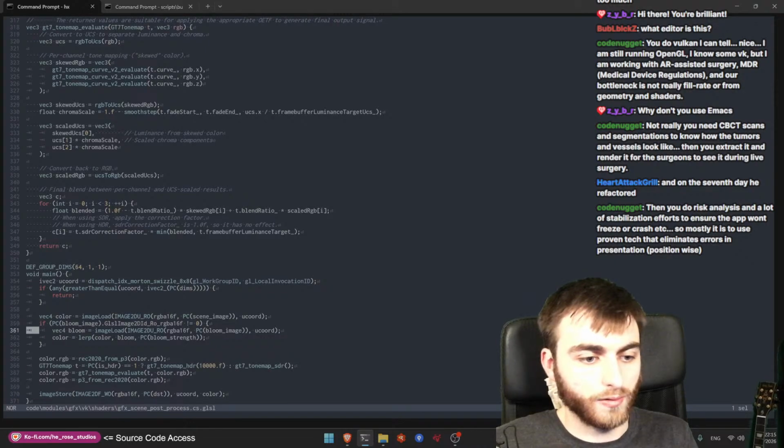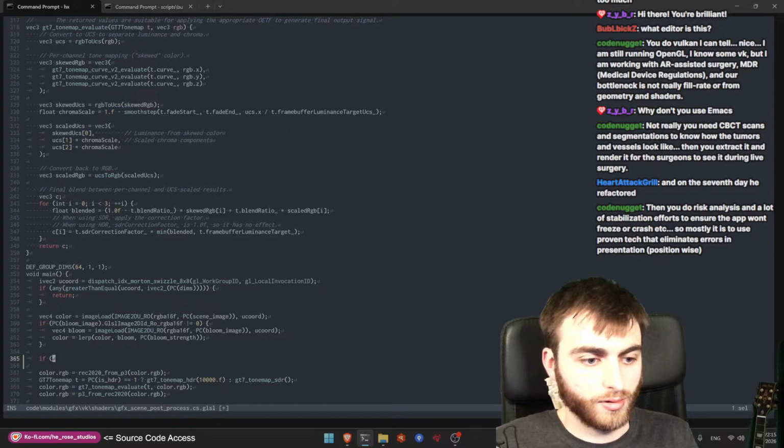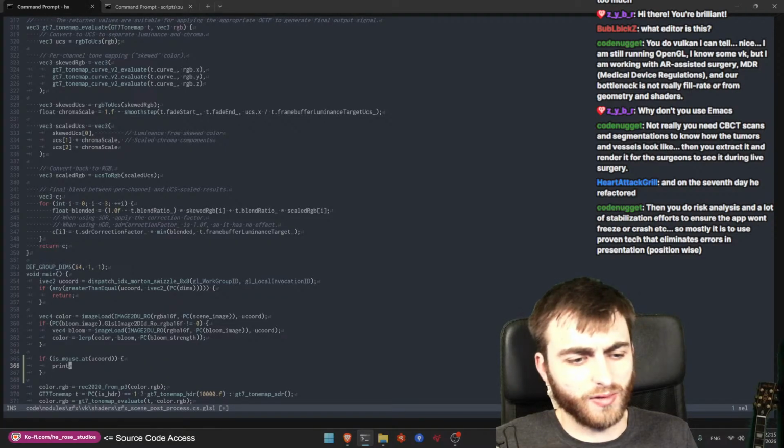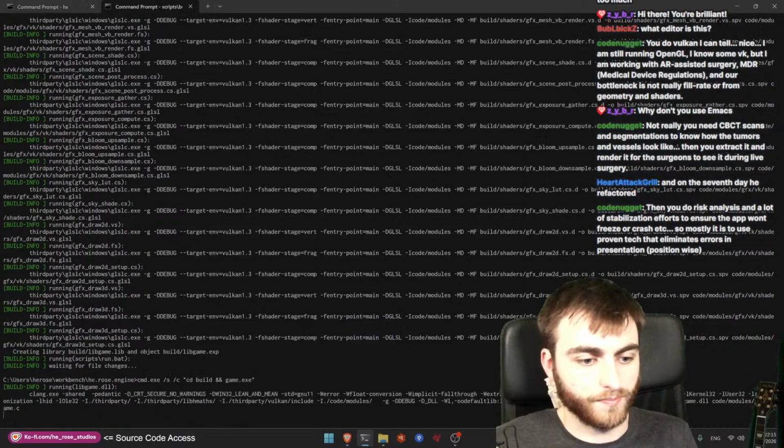So if we say if mouse is at uCoord, for now it's going to be the same value, but let's just get it out there. So print 0x1 G average luminance. And let's see what that looks like, shall we?